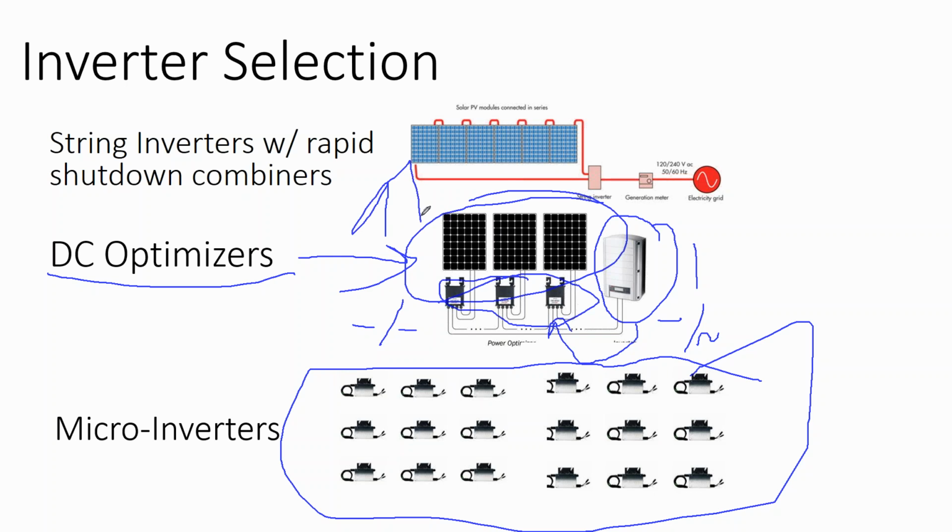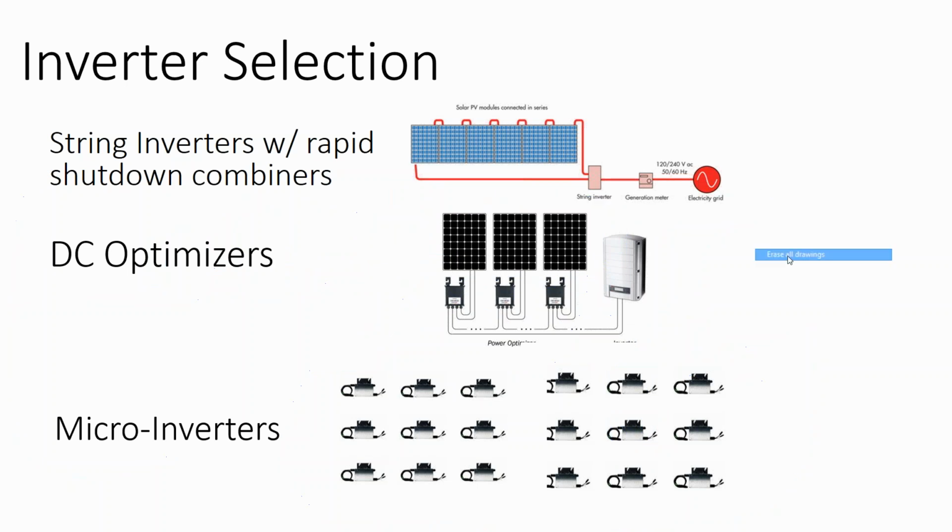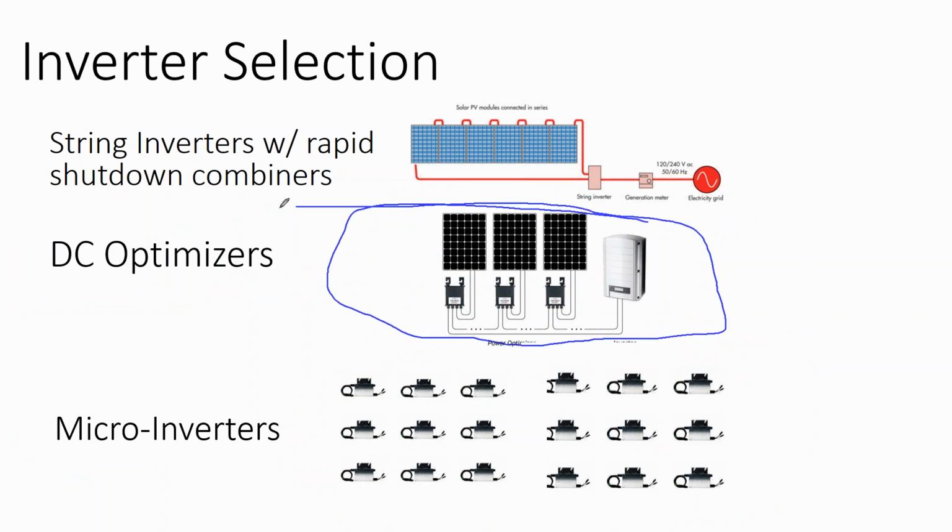There's a 600 volt limit in National Electric Code for residential rooftop arrays. So what we're going to do is step the voltage of the system all the way up to 550 or 590 volts. And when you increase the voltage, you decrease the amperage. What that allows is this DC optimizer system to have a lot more modules on a given circuit than without them. So with the DC optimizers, you can do larger circuits. It's a lower cost option than the microinverters, and some of your failure is mitigated by being down on the ground. And so this is a very popular option.